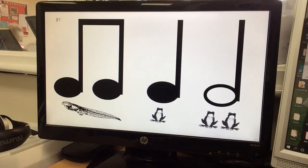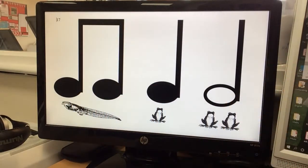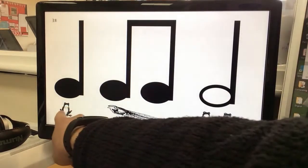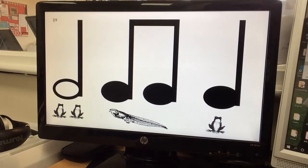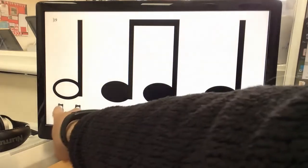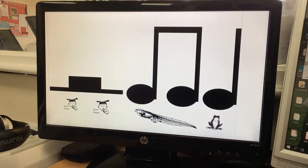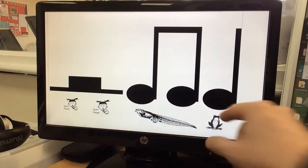One, two, three, four. Tadpole frog, two frogs. One, two, three, four. Frog, tadpole, two frogs. One, two, three, four. Two frogs, tadpole, frog. One, two, three, four. Shh, shh, tadpole, frog.